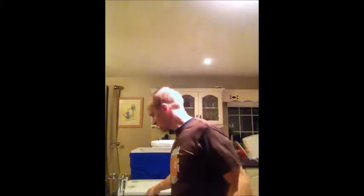Right, this is homebrew number 2. After my first exceedingly good IPA, I'm going to do another one, see if I can get the same results. It's Galaxy hops in it.